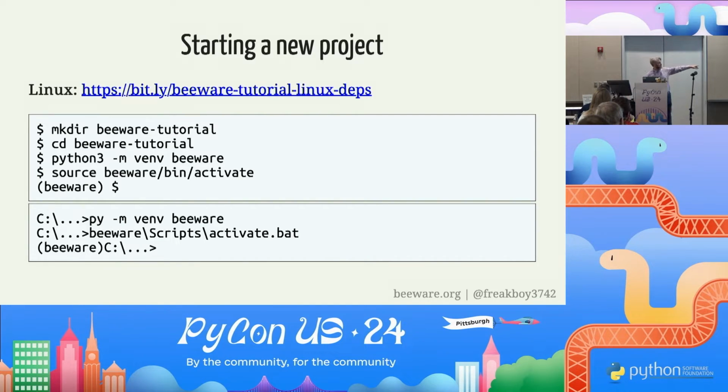We're going to create a virtual environment called beeware, and then you activate that environment. Just make sure every time you open a new terminal session, you source your bin/activate, or on Windows, you're running your activate.bat, and you end up with a prompt that says you are in a beeware virtual environment.